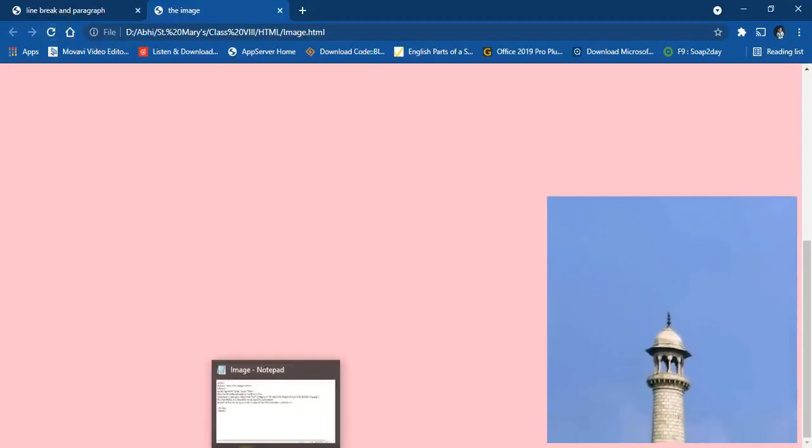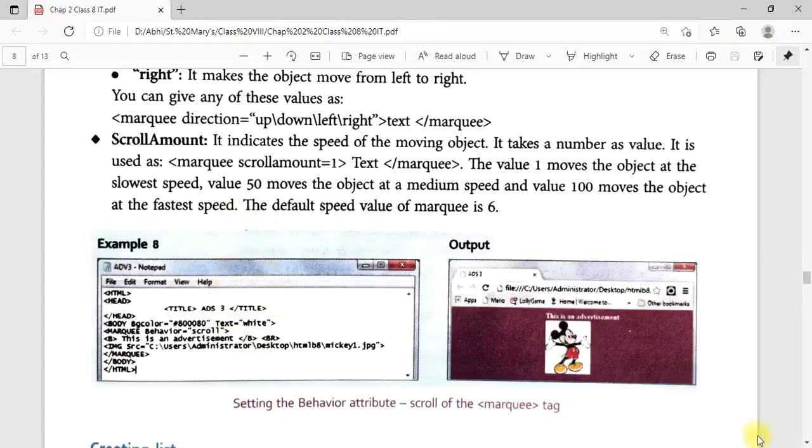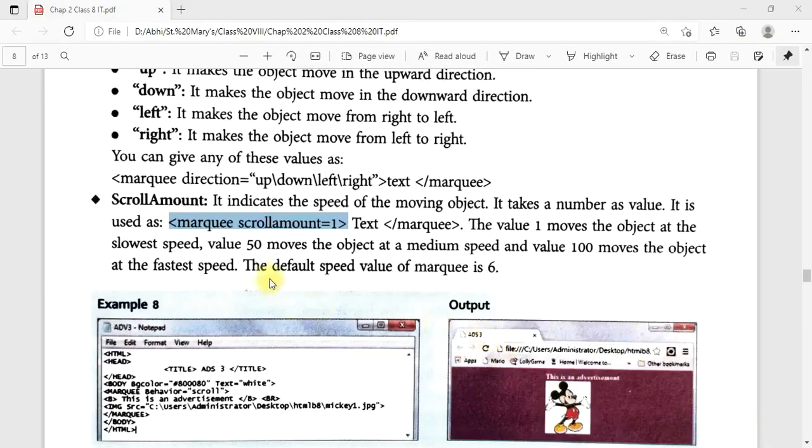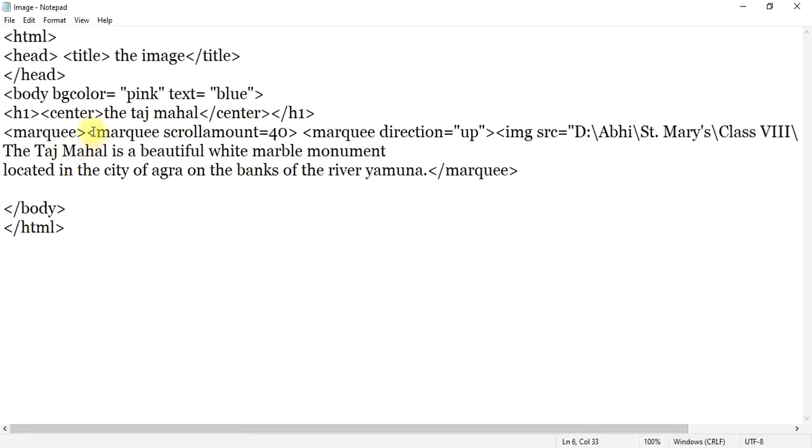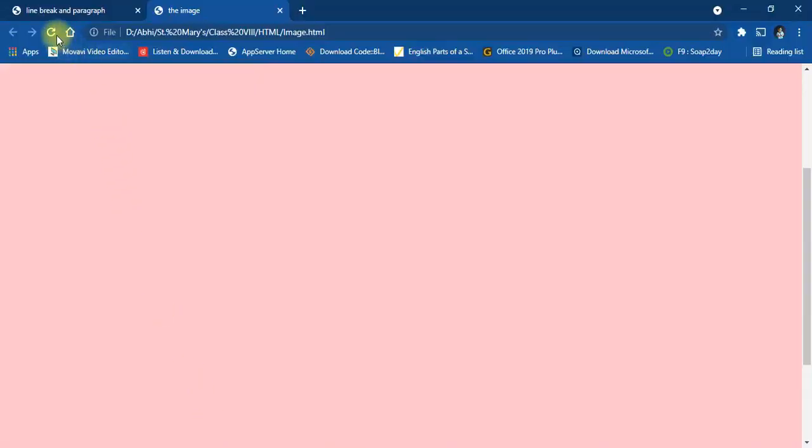Okay, I will make a change to understand this. So let's see how this is used. Here I have made the change: marquee scroll amount equal to 40. So I am putting it as 40. So 1 means the slowest, 50 means medium speed, and 100 means maximum speed. Let's see how it works.